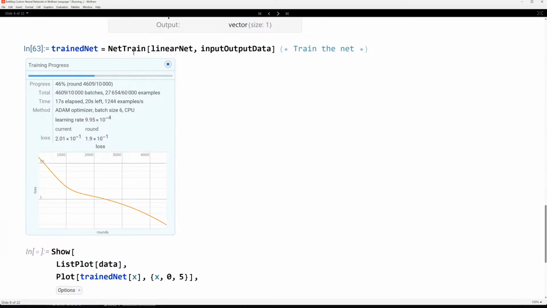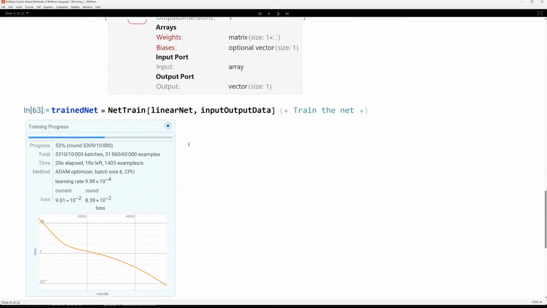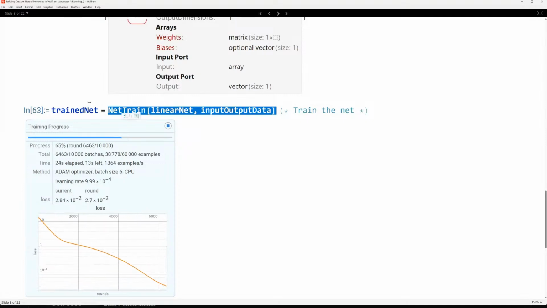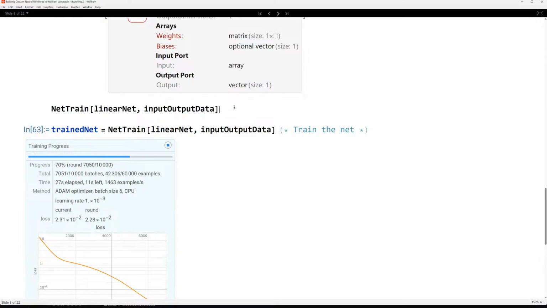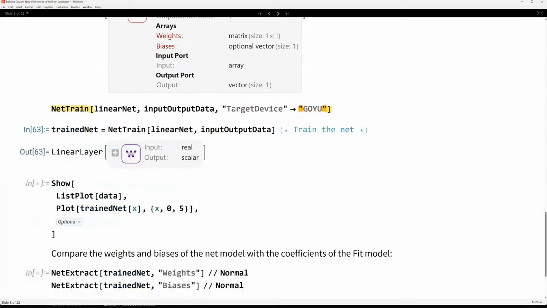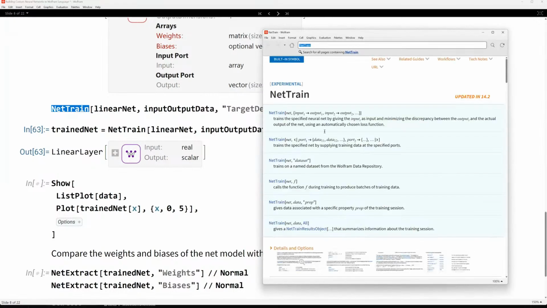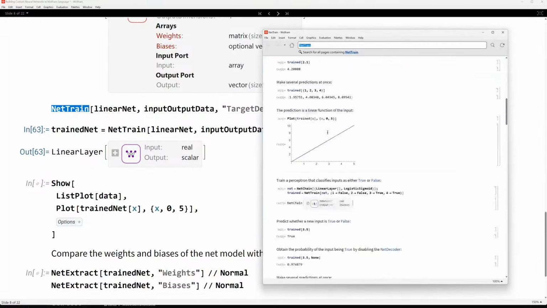I should mention, whilst this is running, one cool thing that you can do: if you have an NVIDIA graphics card, you can set the target device to be a GPU, and that will train on the GPU, which is going to be much faster than on the CPU.